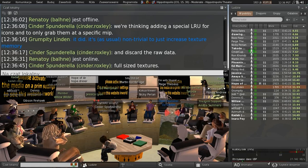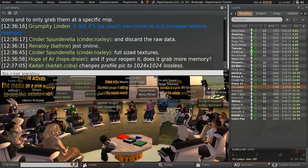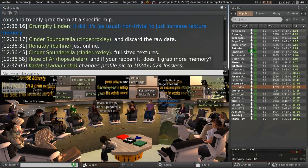Well, that's interesting. It suggests that it might be worth doing a sweep through the code just to see what else is getting allocated as UI memory. Anything basically that displays in the UI itself instead of in the world, little icons for groups, what else? That's the only thing off the top of my head that I can think of.